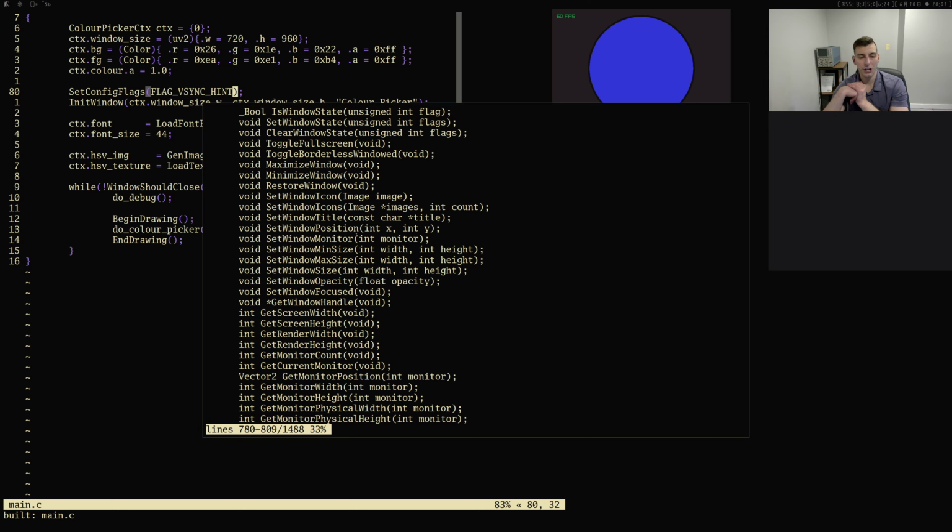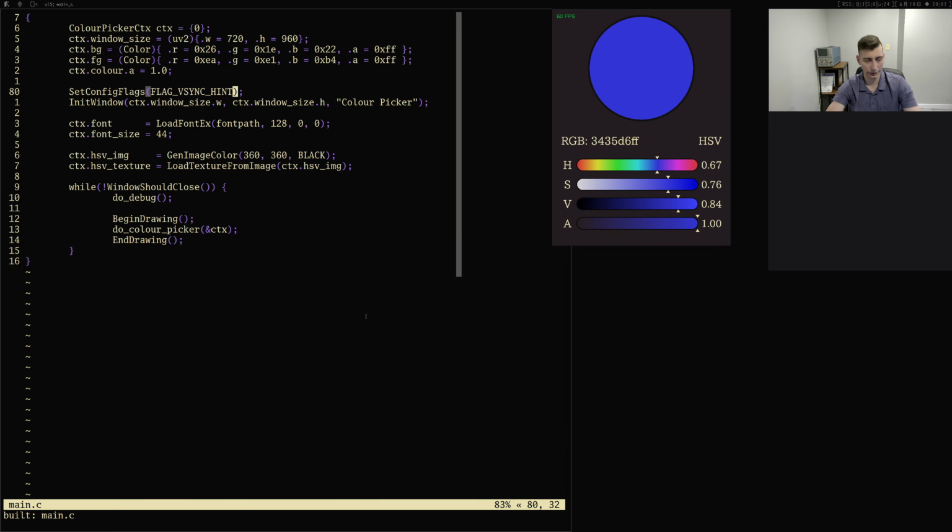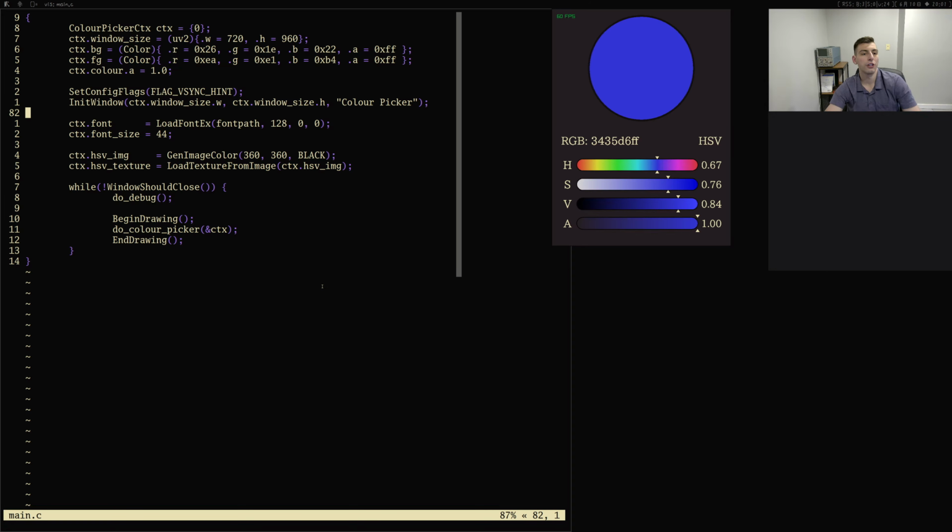Then maybe we want to check if the window is resized and then set the window size to the correct aspect ratio. We could try that. Yeah, let's try. Let's try that. So that's not going to be in here though. It's going to be outside of the drawing loop.